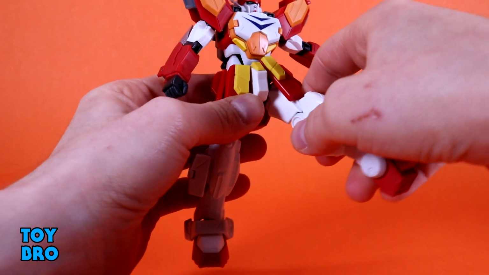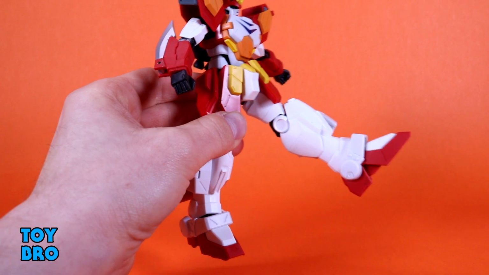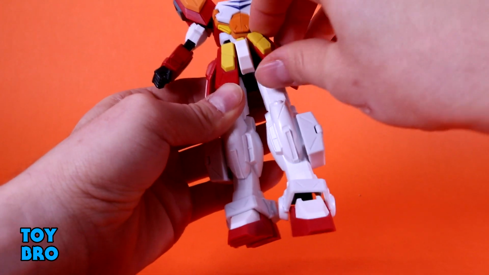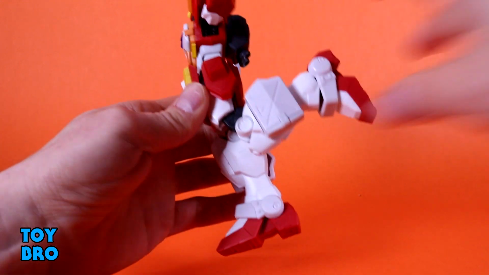They kick forward about this far. And then this is something that's really similar with a lot of these figures because of the skirts. So you do have to move these around. They will, of course, go up and down, and they shimmy around. You do have a twist up there. The legs go back about this far.